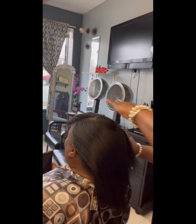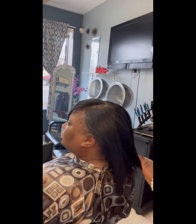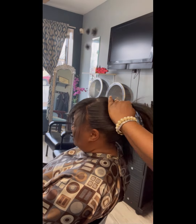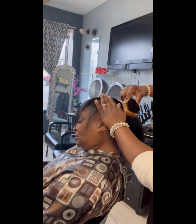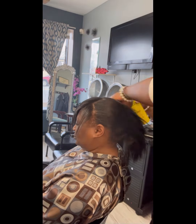So y'all, let's get to getting this slick ponytail together. Yes, you see how smooth that hair is. You cannot tell that she does not have a relaxer. So I'm getting ready to prep, doing everything. I'm brushing it real good. I got one of those nice hard brushes. Kind of puts all the hair in place.